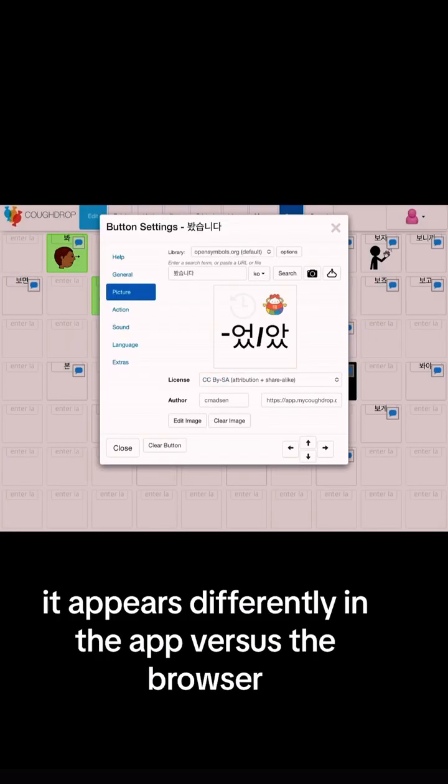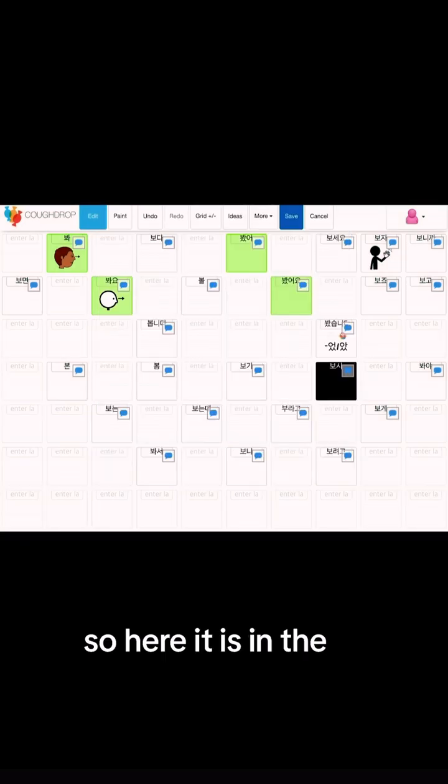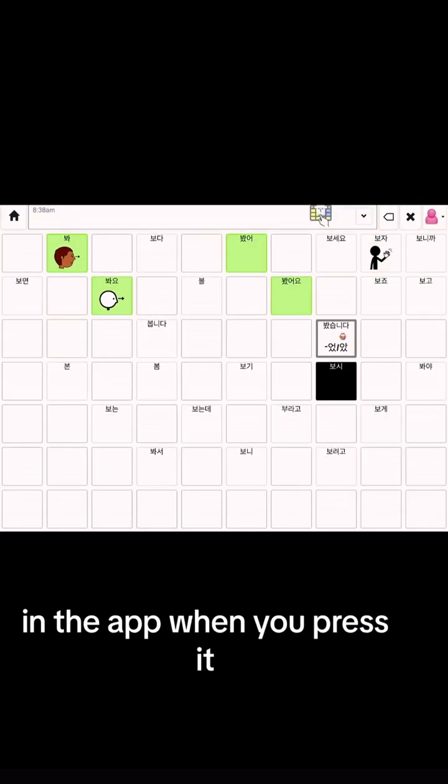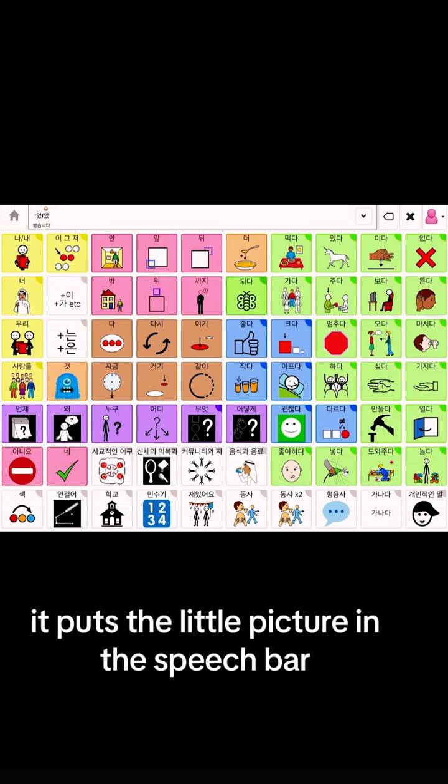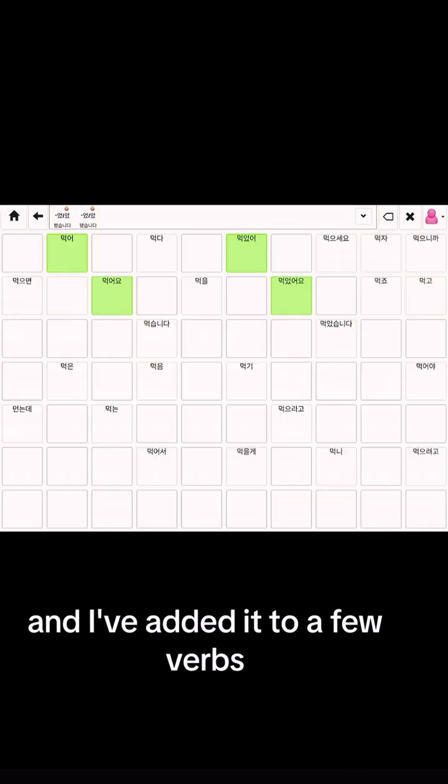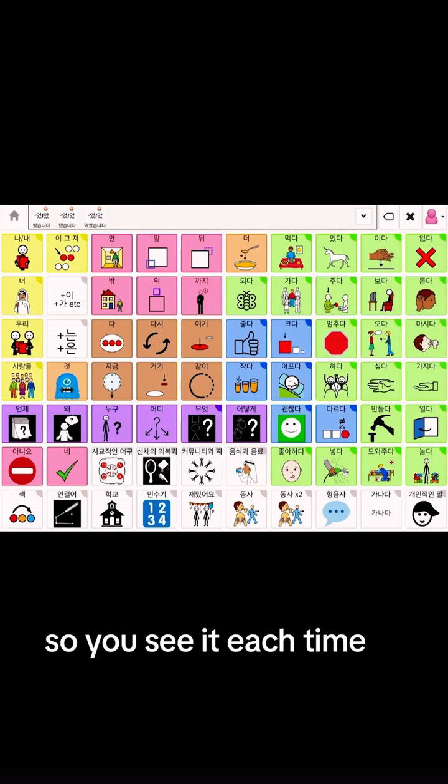So here it is. It appears differently in the app versus the browser. So here it is in the app. When you press it, it puts the little picture in the speech bar, and I've added it to a few verbs. So you see it each time and you're reminded, oh, that's the verb that goes with this.